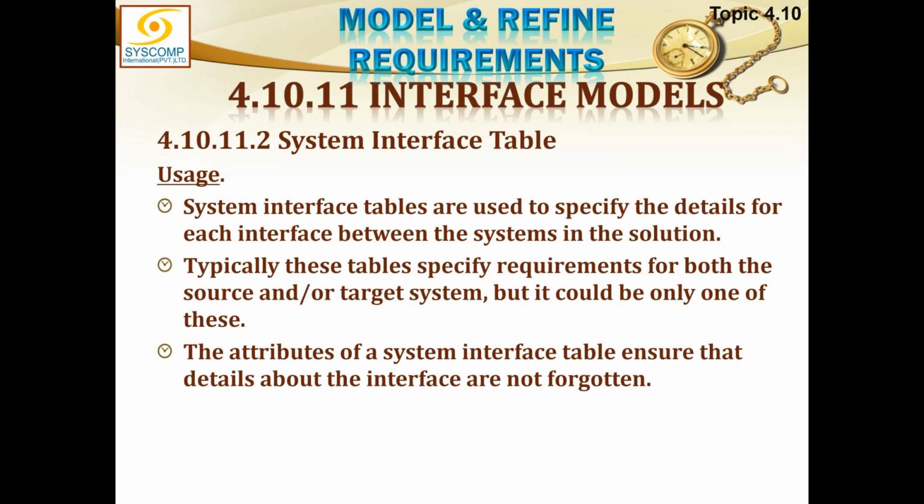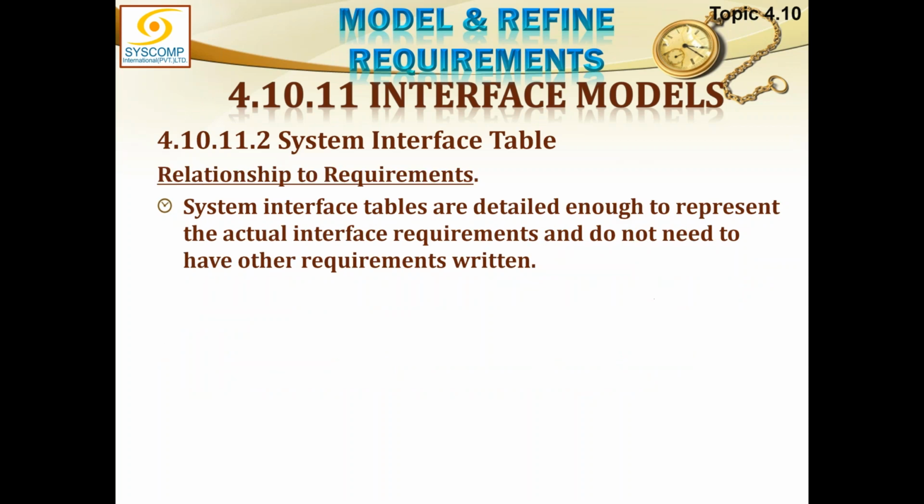The attributes of a system interface table ensure that details about the interface are not forgotten. So, the interface has been described. What is the relationship to the requirements? System interface tables are detailed enough to represent the actual interface requirement. So they represent the interface requirement and do not need to have other requirements written. So this is the final requirement about the interface.